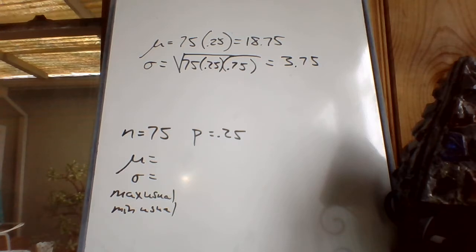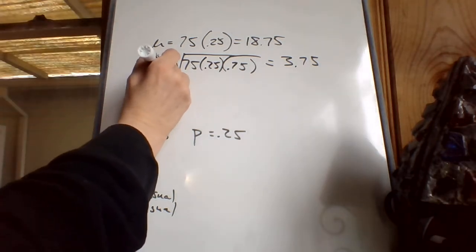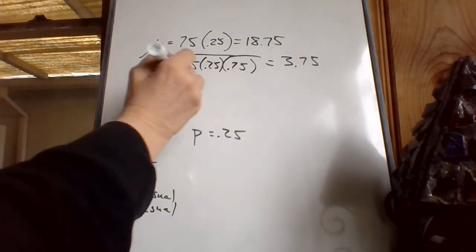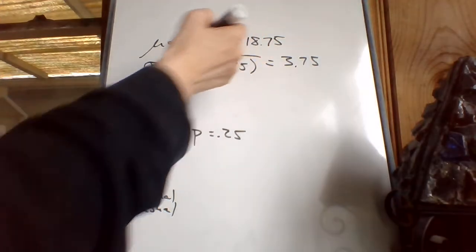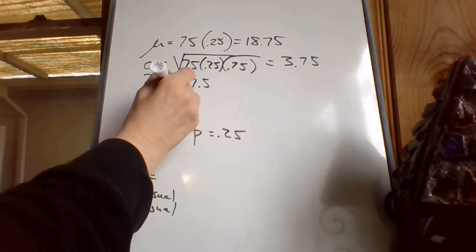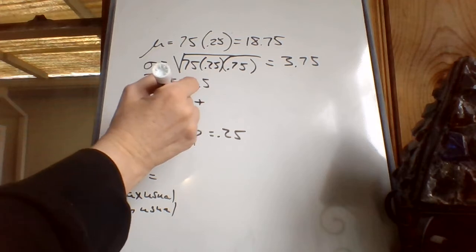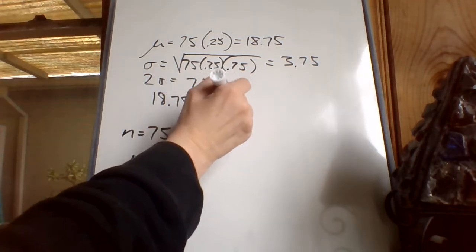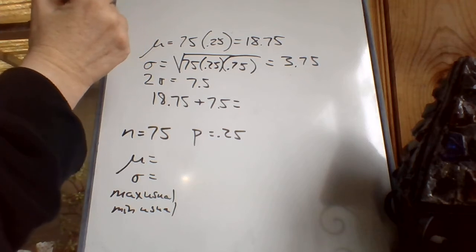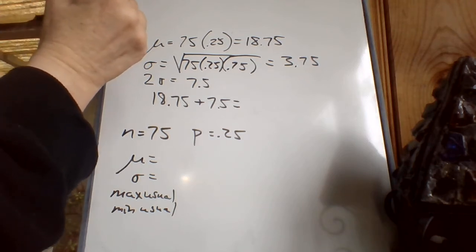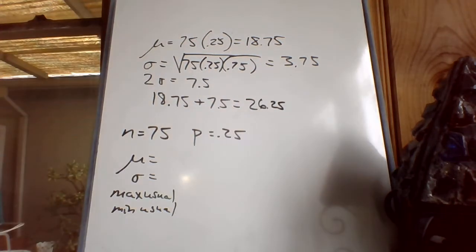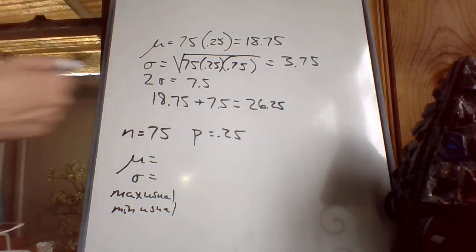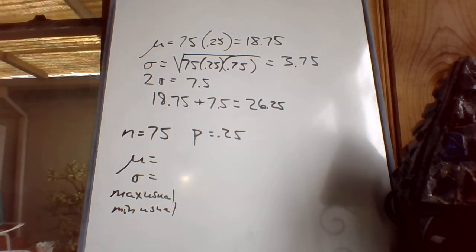Okay, and if I double the standard deviation, because you get to go 2 standard deviations up, that'll be like a 7.5. If I go 2 standard deviations up from the mean of the class right there, I'd be adding 7.5 to it, and that would be a 26.25. Okay, maybe when he passes back the test, I'll have a 26 on mine. Because somebody might, it would still be usual to have a 26.